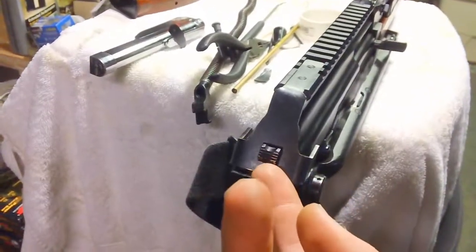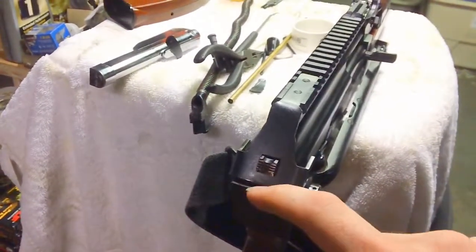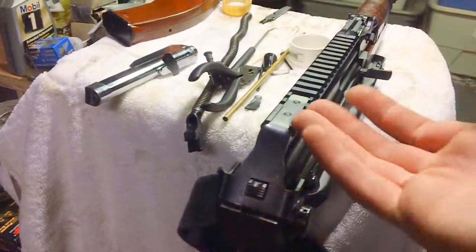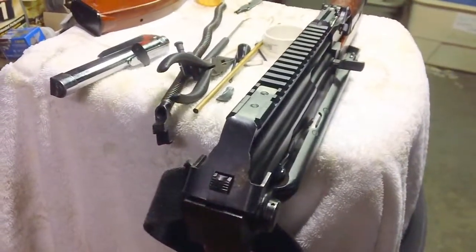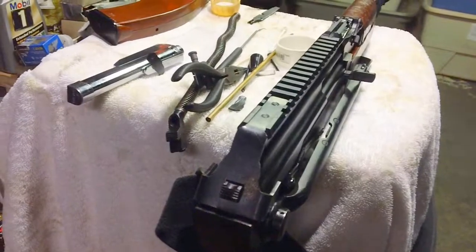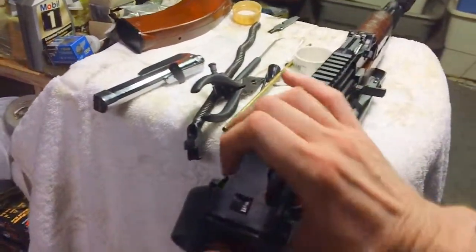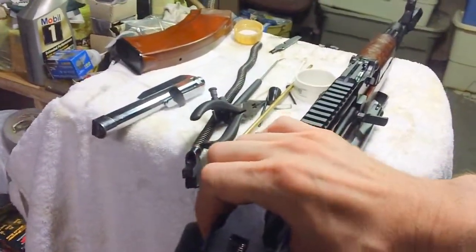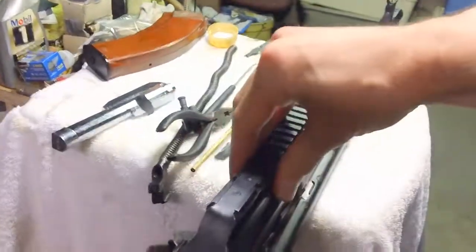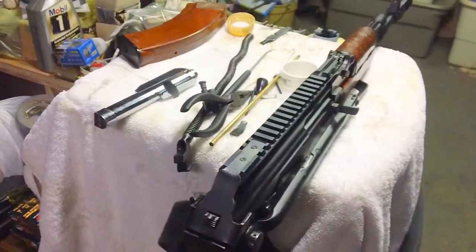I think it actually catches on the back of your recoil assembly rod here. For mine, it wasn't aligning up properly. This whole thing was sticking up just a teeny bit, probably about a couple centimeters. It wasn't adequate, so that's why I had to flatten it off. Right now, it's almost perfectly tight. It basically will not budge unless you're pushing on it quite heavily. So it's perfectly fine for me.